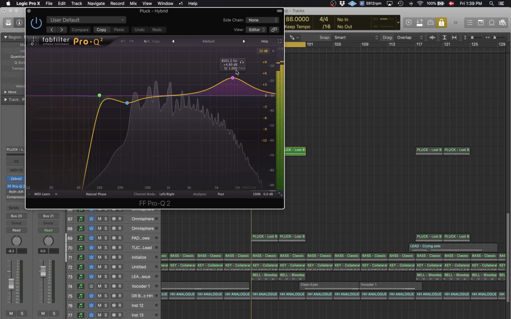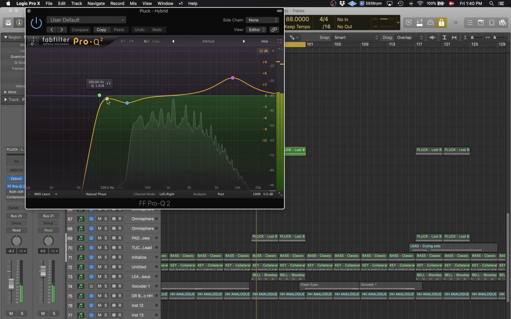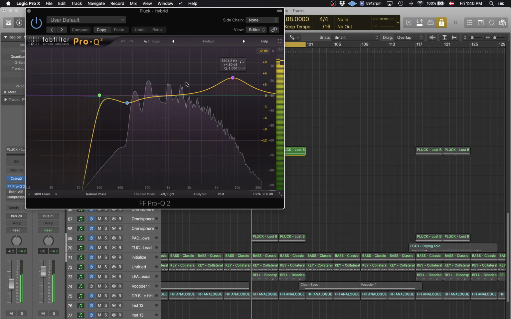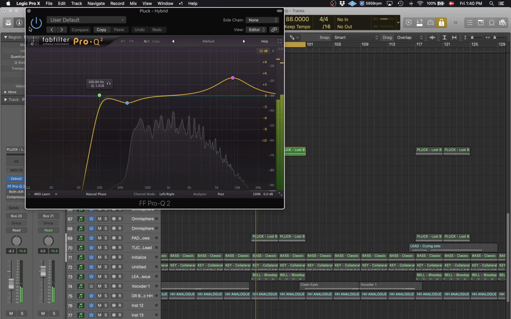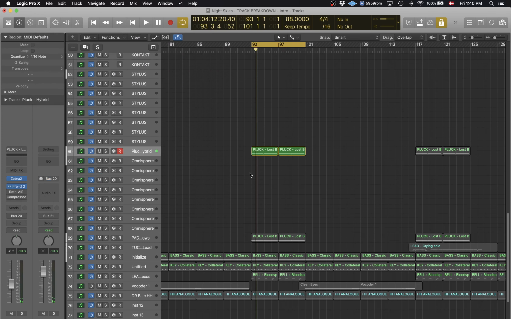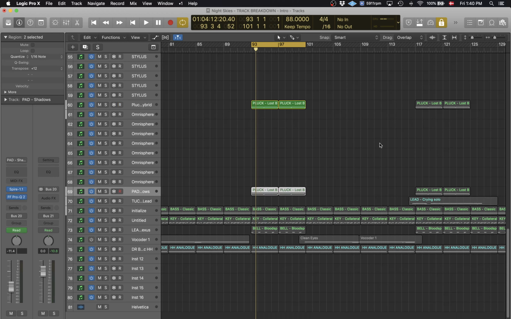Bit of EQ. Usually I'll just low cut pretty much anything unless I want or need that information. But this is strictly in this area. So it's like taking precautions.